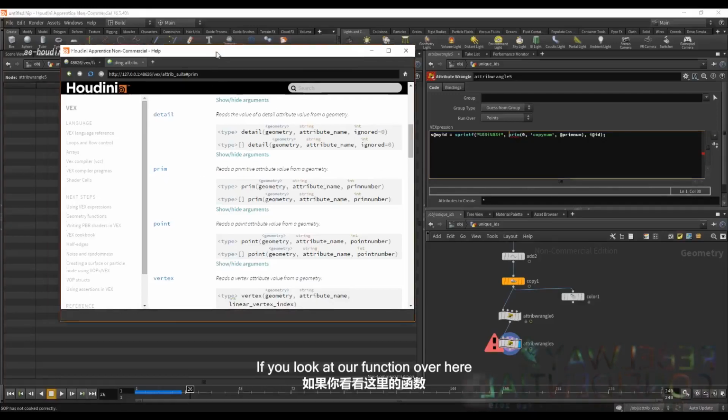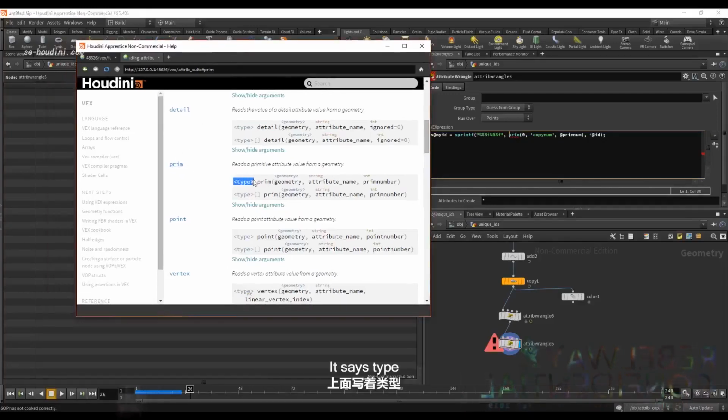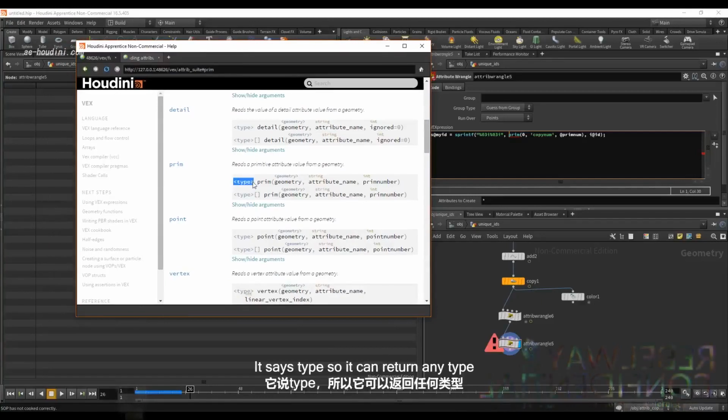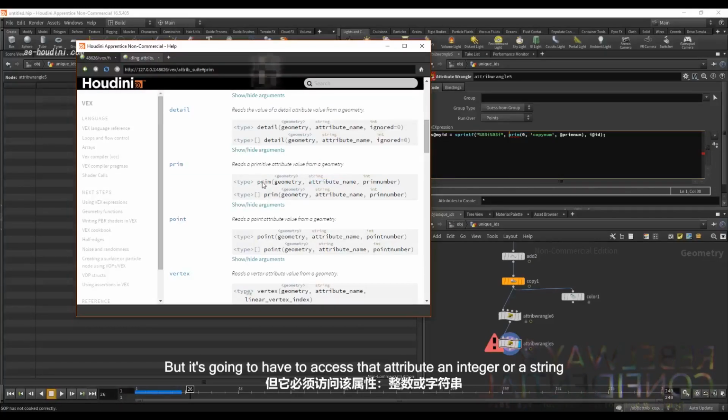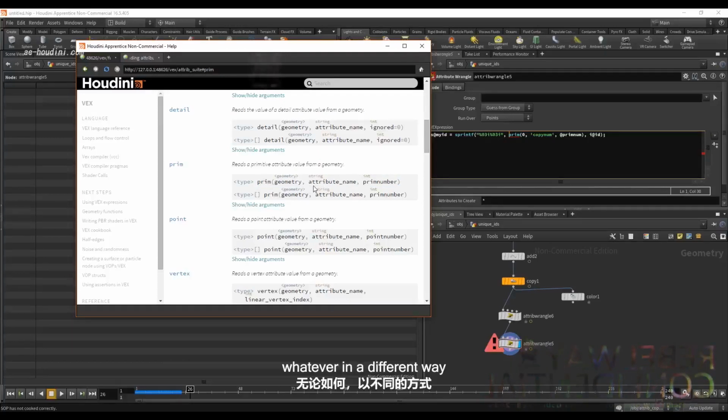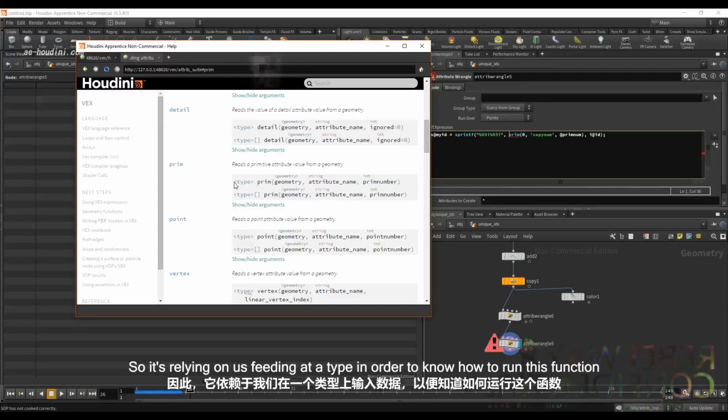If you look at our function over here, it says type. It doesn't say integer, it doesn't say string, it says type. So it can return any type. It depends on the type of the attribute, but it's going to have to access that attribute, an integer or a string or whatever, in a different way. So it's relying on us feeding it a type in order to know how to run this function.